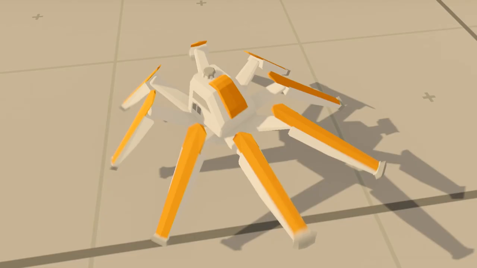Okay. So we've built a robot. We've given it eight legs because we're not that smart. And we're going to teach it to walk to a target object.